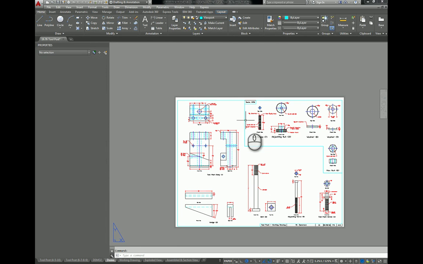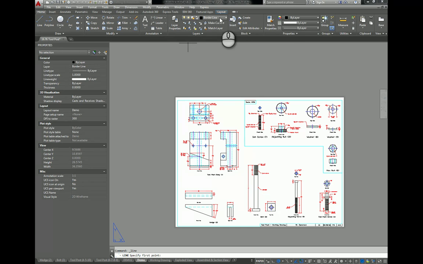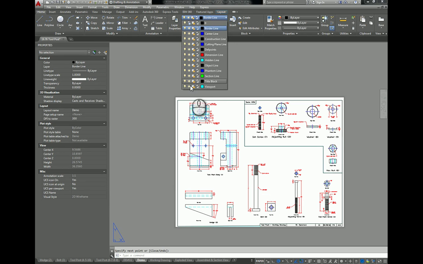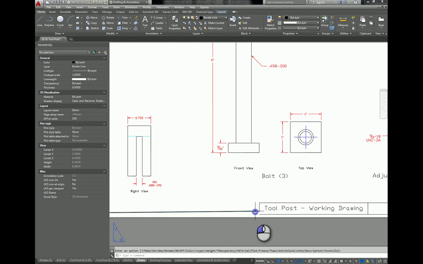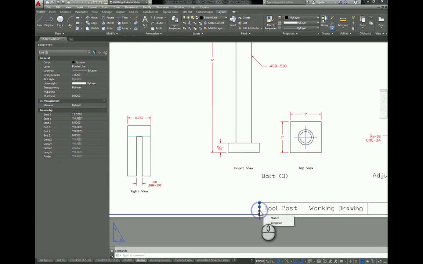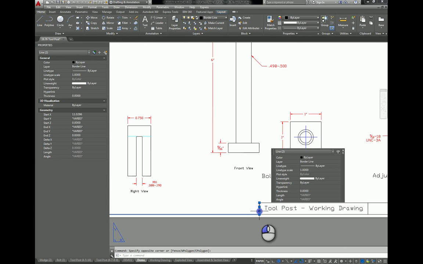So there it is. And I want this one to be a viewport also. So what you're going to have to do is come over here with a line, keep it as a border, and I want you to draw right over the front of this. That way when you freeze this viewport layer, it's going to completely disappear or move out of the way. Enter, enter. There we go. Now, if I go ahead and freeze this so I don't see it anymore, you still see the stuff that I want to look for. And that line's a little off. Get on there. There we go.